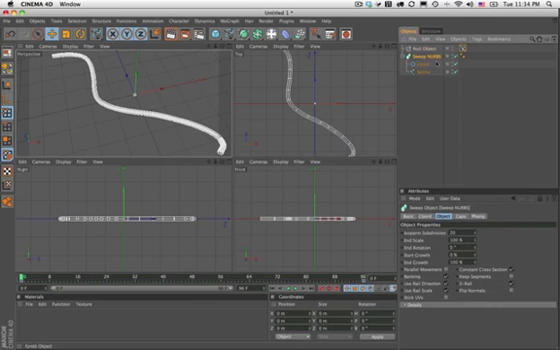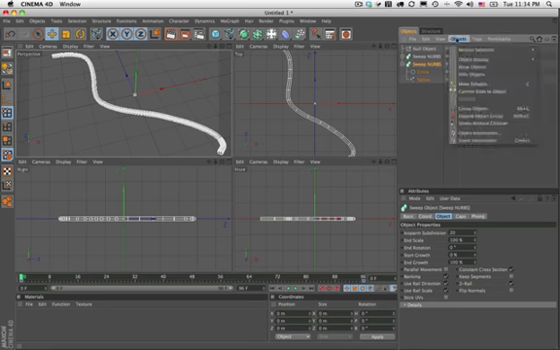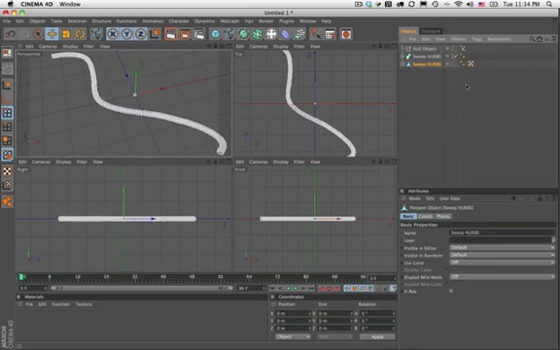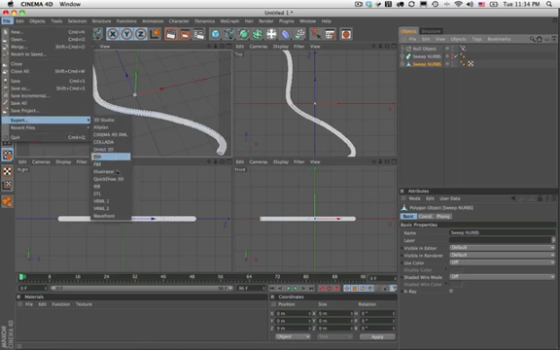Exporting the OBJ is very easy. When I make these things, I like to keep a copy of the editable version, which is this sweep NURBS. So I'm going to copy it and turn off the main one, then select the new one, go under Objects and choose Make Editable, or the shortcut is the letter C. As you can see, it made it into a polygon object that we can then export. So we go to File, Export.